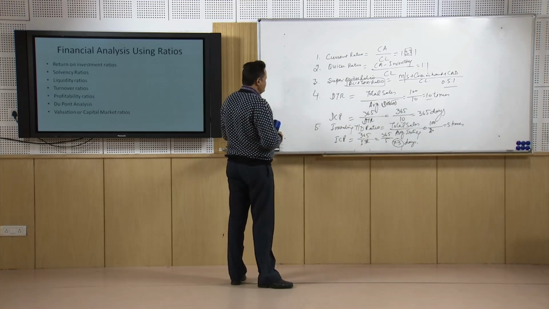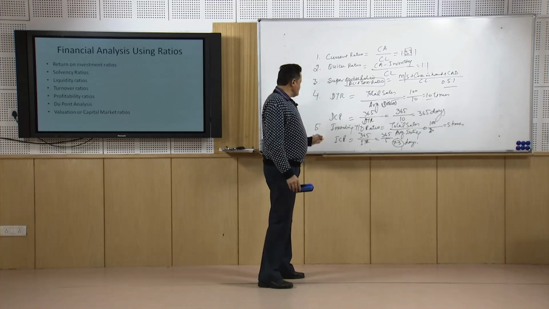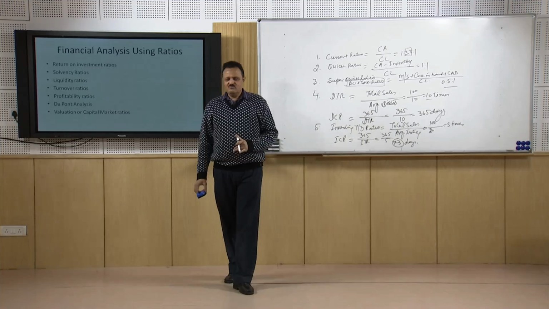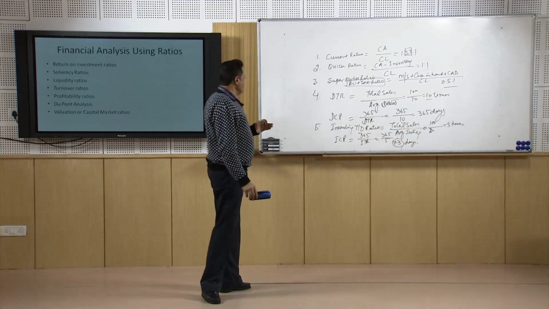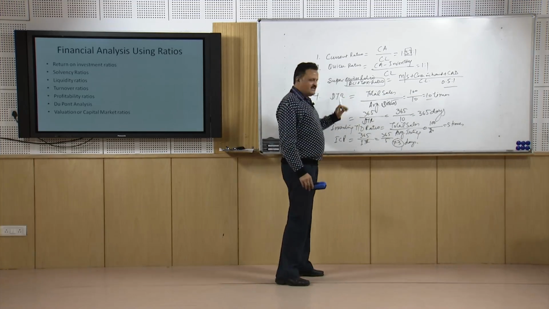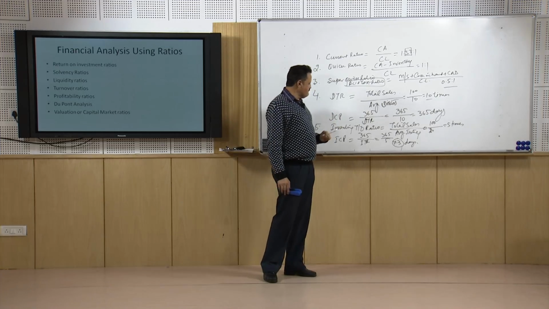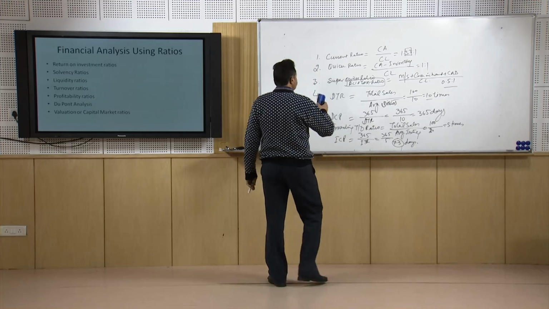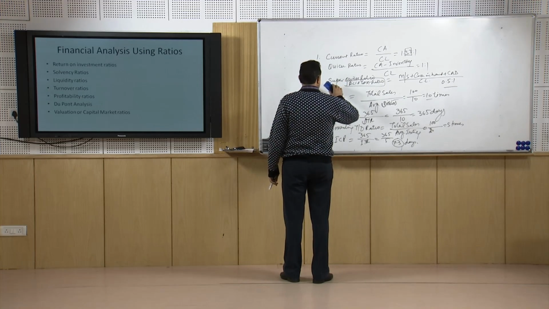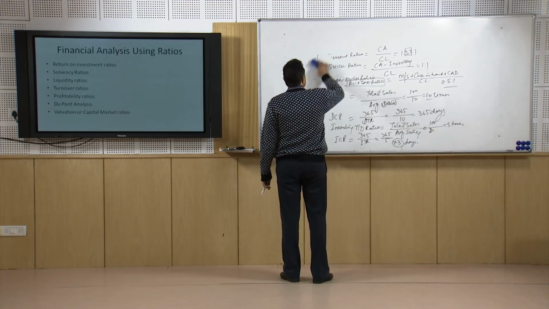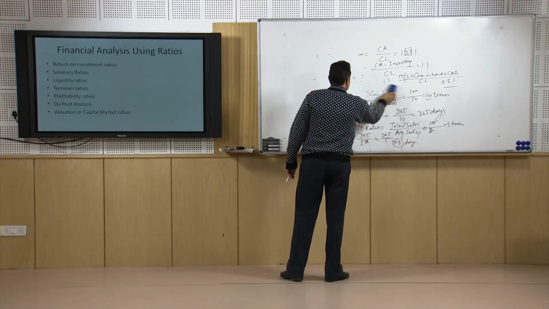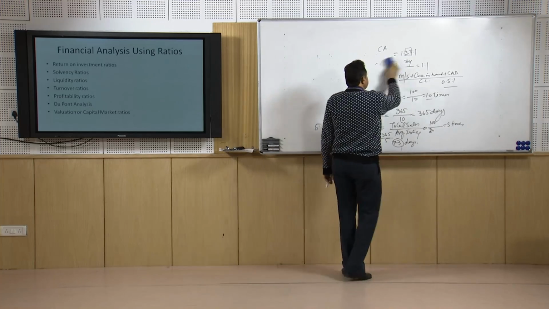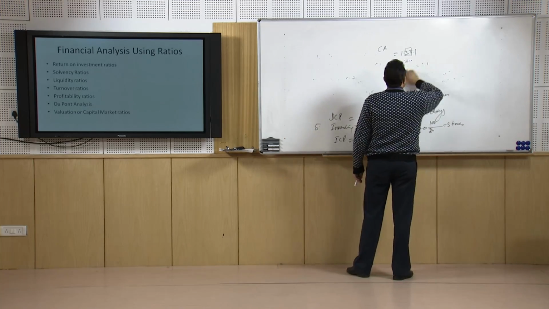So, these are the ratios which can be calculated with the help of current assets and current liabilities. The first 3 ratios are with the help of sundry debtors, and this one is with the help of inventory, so there are the inventory turnover ratio and the debtors turnover ratio. And then one more ratio is important for studying the liquidity position of the firm, and that ratio is called the creditors payment ratio or creditors turnover ratio.